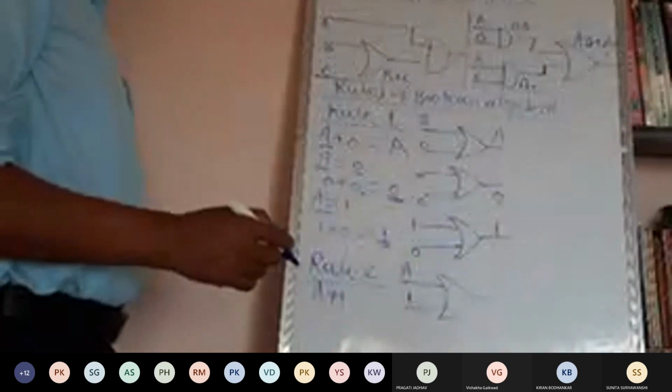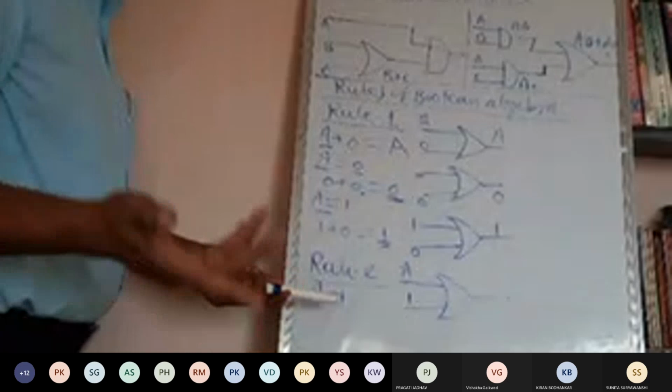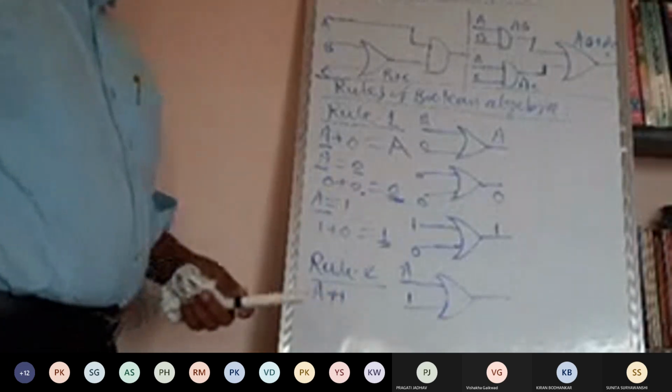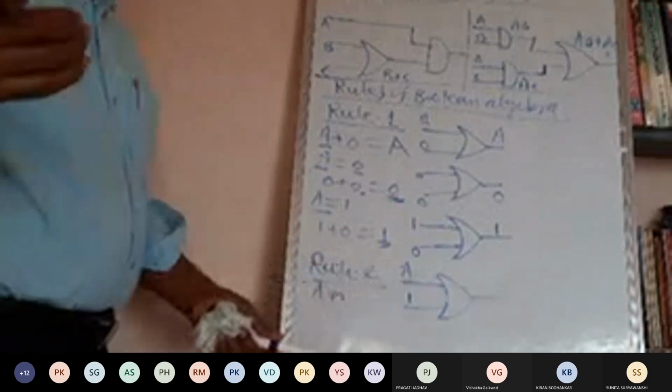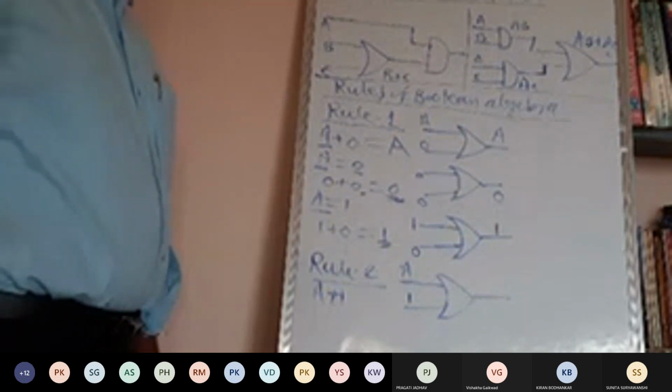So what we got, a plus 1 is equal to काय आला पाहिजे, for a is equal to 0, 0 plus 1 is 1, a is equal to 1, 1 plus 1 again 1. Yes, it is 1. So I have right here not a, 1. लक्षात ठेवा, इथं काय घेतलं, a plus 0 is equal to a घेतला होता. इथं मात्र काय येईल, a plus 1 is equal to 1.